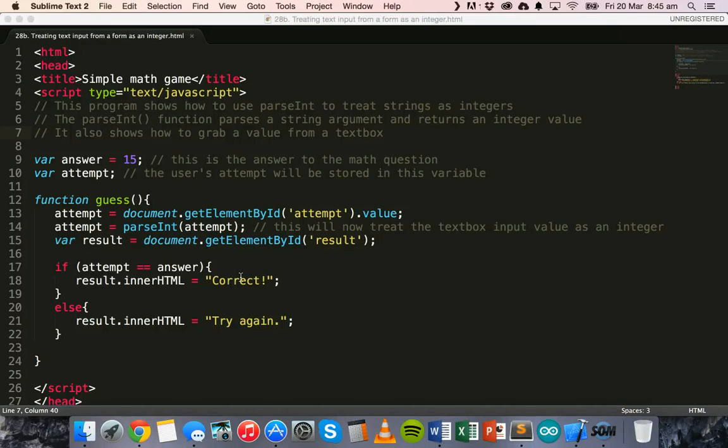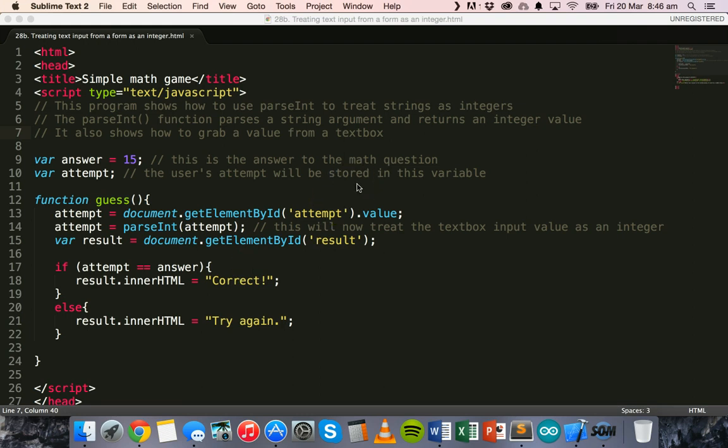Hello, in the previous tutorial, we learned how to grab text input from a user by using a text box and a submit button. So we used forms to ask the user to enter in their name, and it would display their name along with a personalized message on the screen. So that was using text or string input in a form.